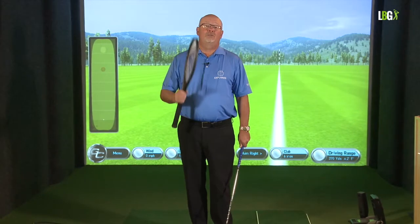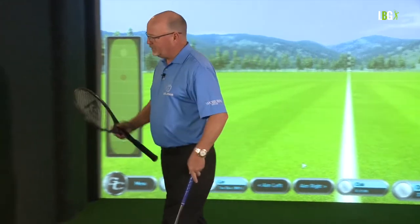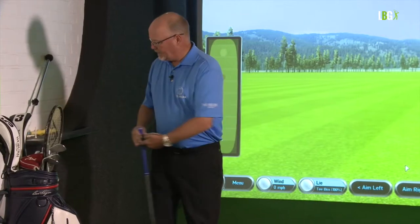Now, you think that sounds strange, but let me tell you why. If you get the shaft alignment wrong at address, you're going to have to adjust that shaft alignment during the swing, and that will mean the face needs adjusting. But if the shaft is good at address, all you ever have to do is adjust the face, and that happens anyway. But you've got one less thing to worry about. So let's just give you an example of that.